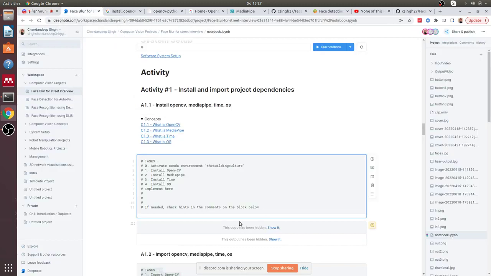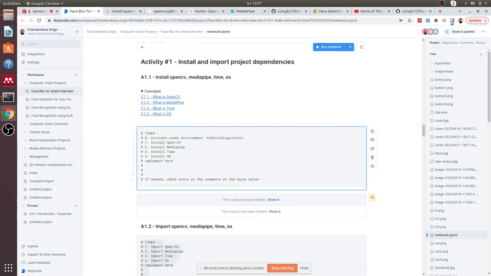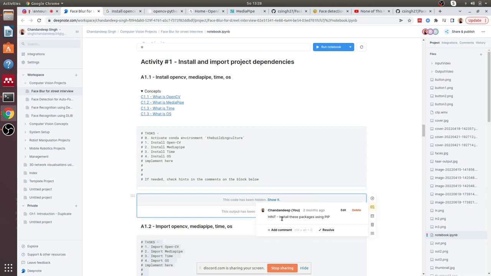Exactly, these are the solution blocks. Actually, if you just duplicate it, you would be able to unlock it yourself, so that's not a problem. Initially, the idea is that the code would be hidden, and if you have no idea, you would check the hints.